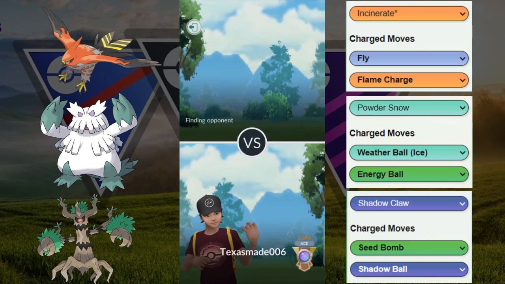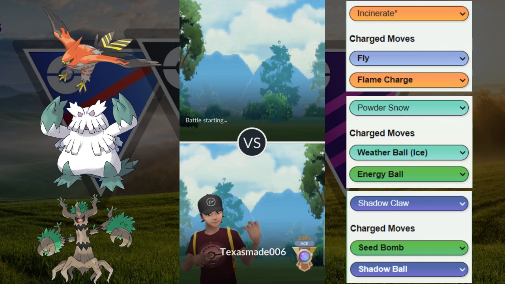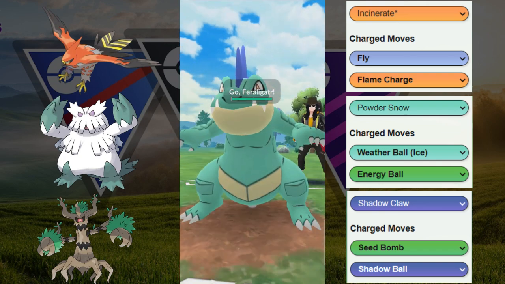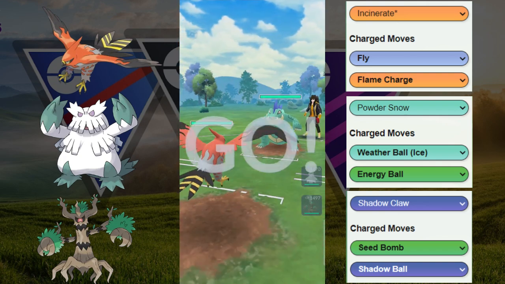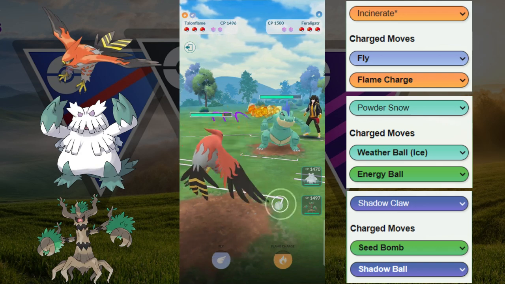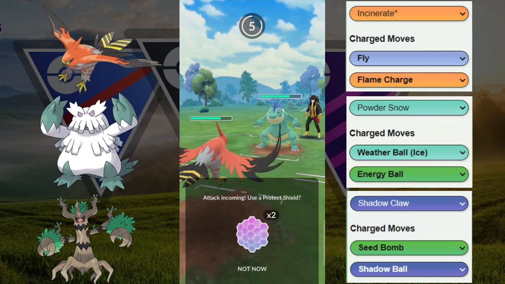Today we are in the Open Great League, and we're going to be running a different team. Let's see what we're going to be trying. We got the Talonflame paired with the Abomasnow and the Trevenant in the back. So here we're going to have to try to catch a move or get out of this situation eventually.